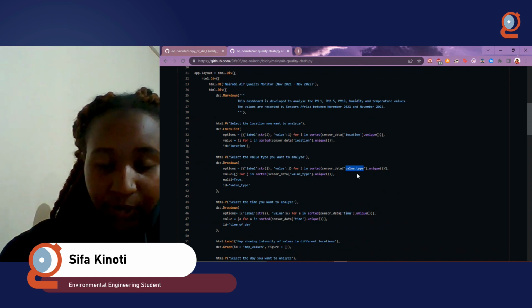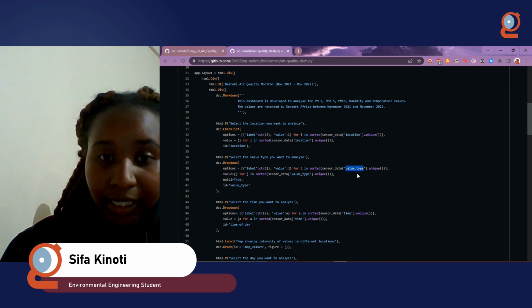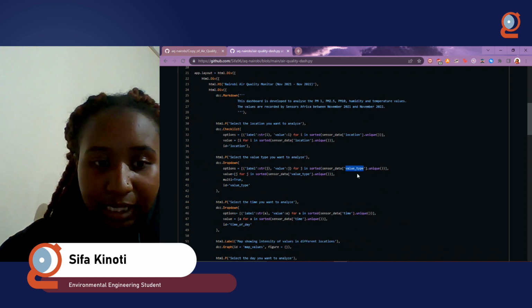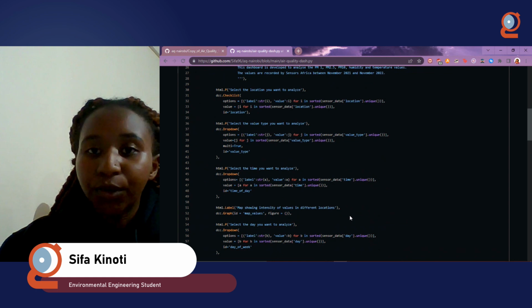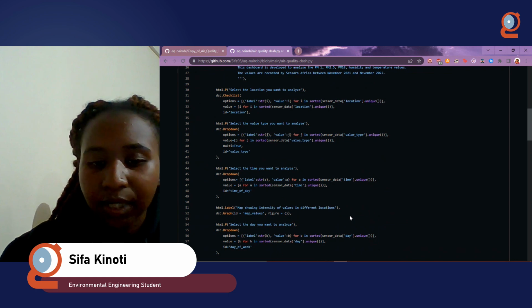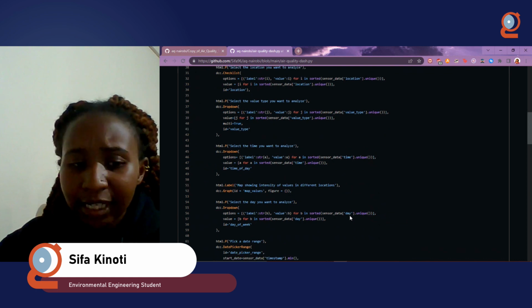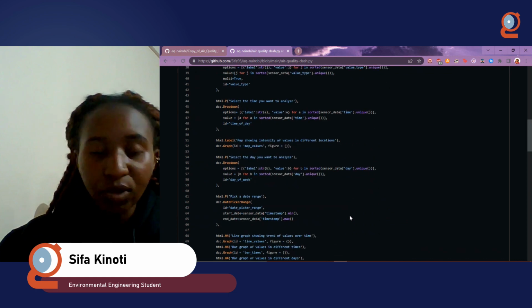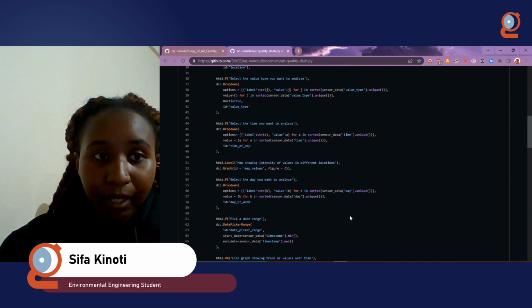different types of values. There was humidity, there was temperature, and there were different levels of particulate matter. So say they want to look at the temperature in the central business district, and then here there is a time. Maybe you want to look at how it looks in the early mornings or in the late evenings. The day, you want to see how it looks maybe on the Saturdays, on the Fridays, and you also pick a date, or rather a date range. So this would help when you're mapping.